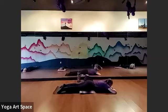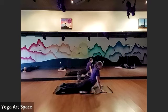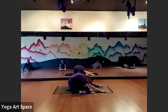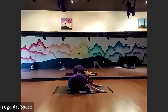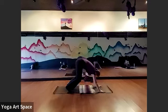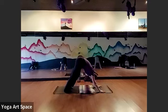Back to child. If you'd like a sphinx or a cobra first, you're welcome to take that first. And then heading back to child. Whenever you're ready, downward facing dog. It'll be the same as before. You choose how long to be in the down dog until eventually you let the forward fold.